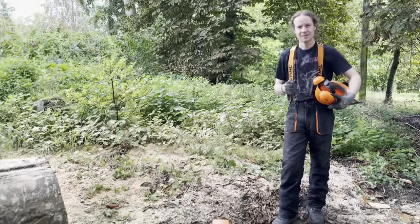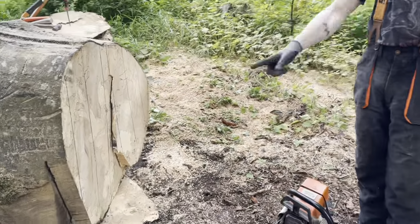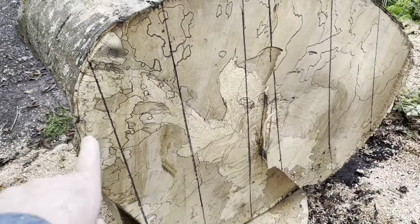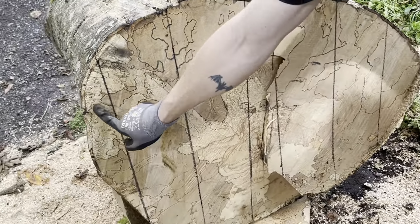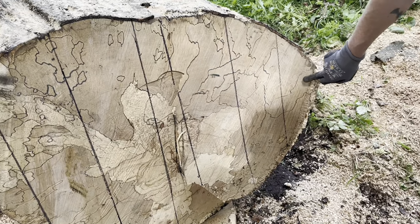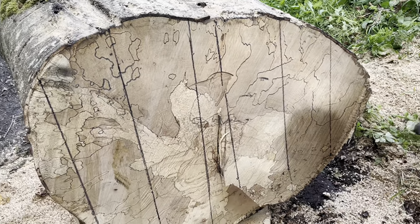Well done. This is the last, what I like calling coins. What are you going to do with this last one? I'm going to cut it up into slabs. Each slab is going to be a bowl. Or a series of bowls. Yeah, a set of bowls. Oh, and you've already measured it out. Yes. So it's an edge. One, two, three, four. This is going to be waste. Or maybe something. But I'll definitely get one, two, three, four slabs. Maybe something from here as well, and that could be something like coffee spoons, scoops.